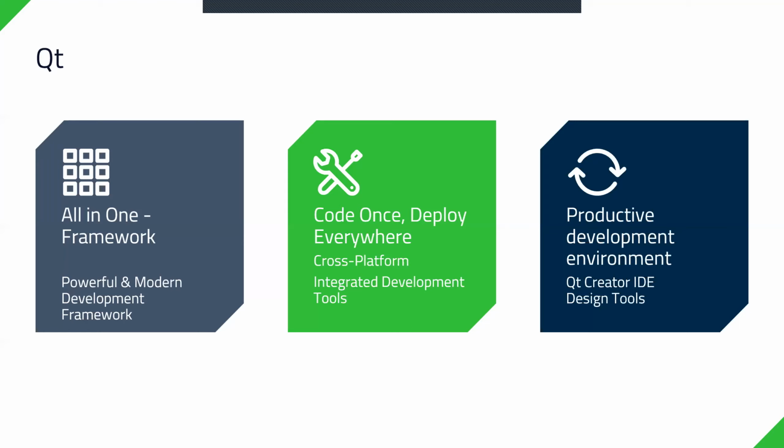Qt really is a native cross-platform application development toolkit. Native because it's mainly based on C++, so it always produces native code. It is cross-platform. I will come back to that on the next slide, on which platforms we support. It means that you can write your code once and then recompile it to deploy to different target platforms.